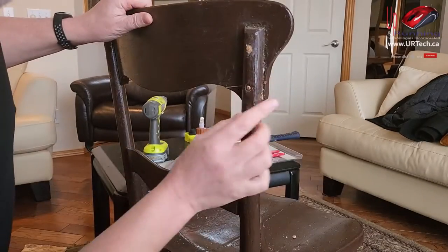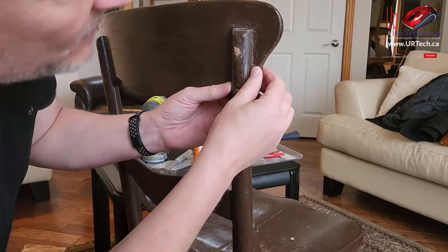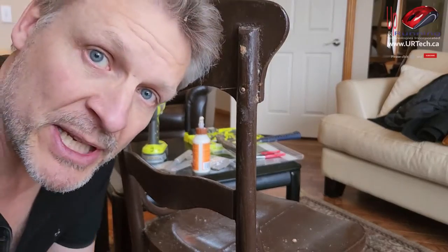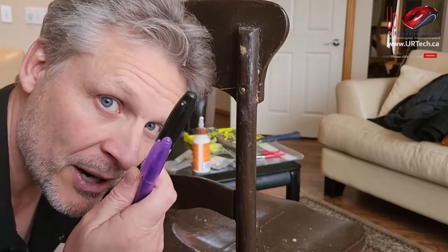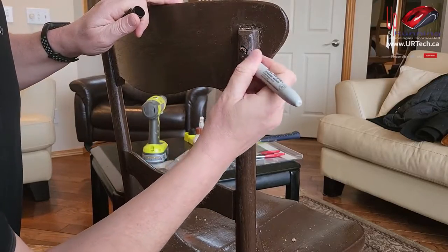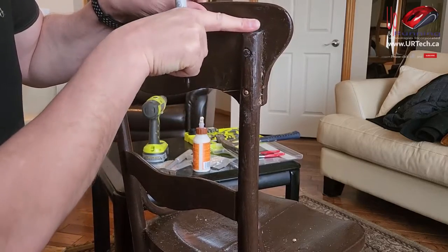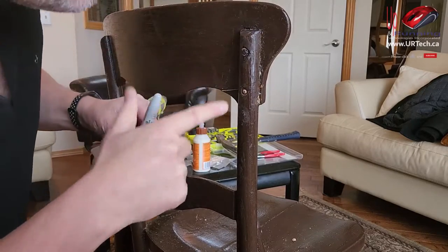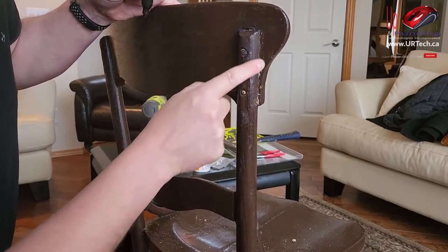All right let's take this off. I have to put some more glue in this one because it had the C-clamp over it. The ideal thing would be to get some brown paint and just touch it up, but I don't have any brown paint handy, so I'm going to use markers. If you have a crayon it's even better. What you want to do is get it wet because you don't want any lines — so I'm just licking my finger and running that color out, just blurring it all.